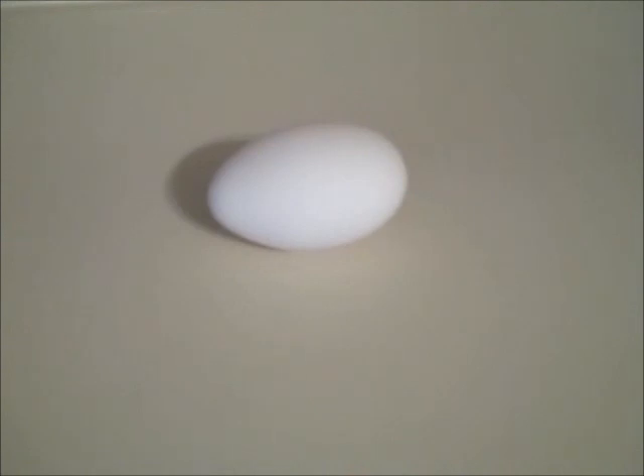Keeping the egg upright keeps the yolk more centered within the white. Nearly all of the methods say to keep the pointed end of the egg downward. They also said to use fresh eggs — less than 24 hours old if possible — and infertile eggs if possible. Eggs should not be washed. When a chicken lays an egg, it has a protective coating called bloom that helps keep the egg from going bad. Store-bought eggs have had that bloom washed off, as required by the USDA, so it's best to use eggs laid at home.